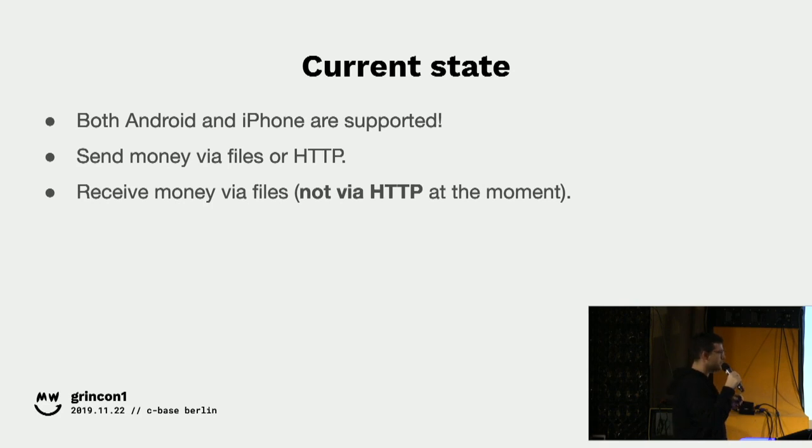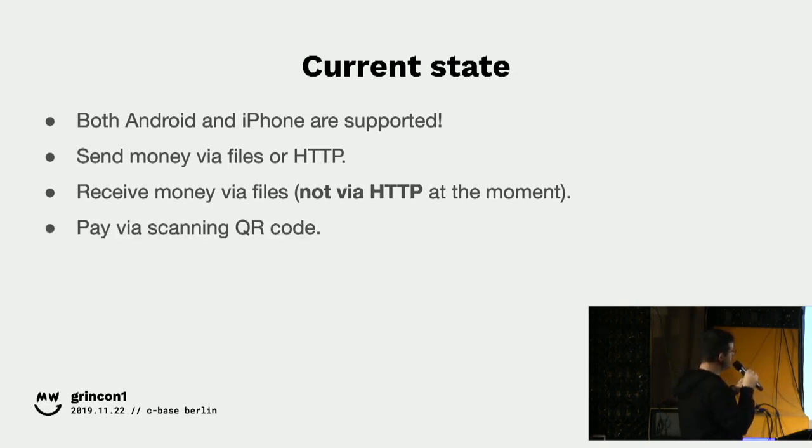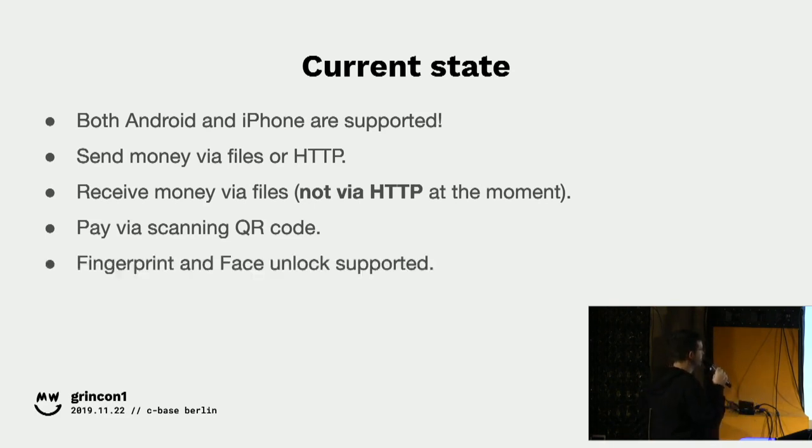So from that, moving on to what else the wallet can do. You can pay with a QR code. There is a payment processor out there, and they generate the QR code. So essentially, on iPhone, not on Android yet, you can press the QR code icon and just pay conveniently, so you get your goods or anything you want there.